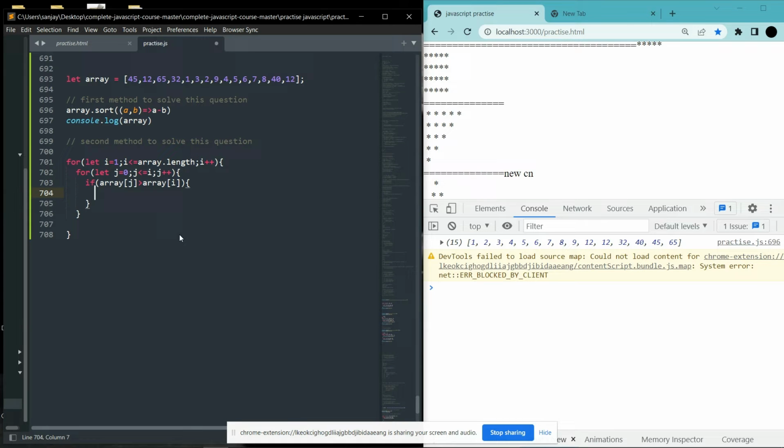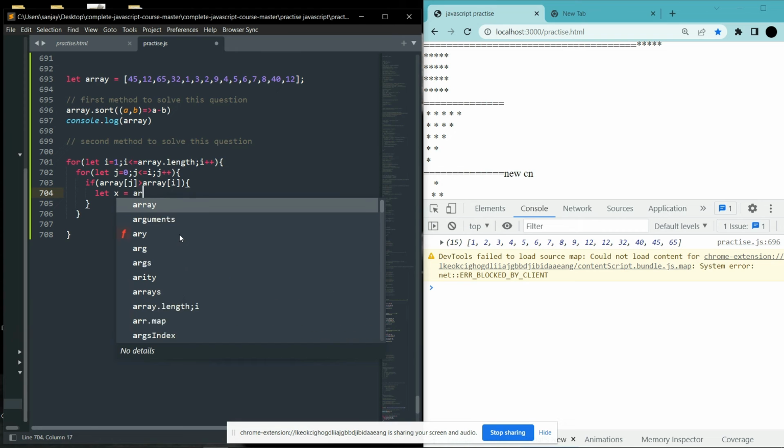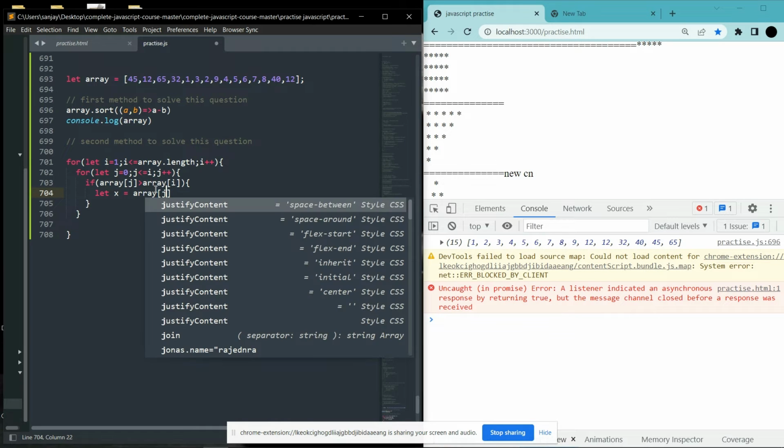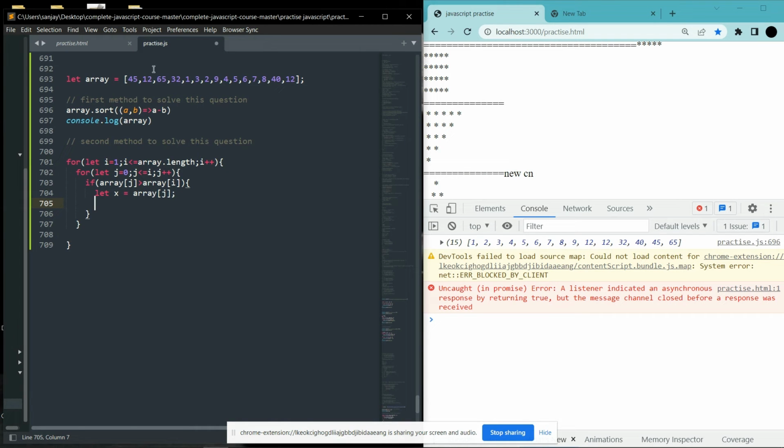Basically, let's take one variable and initialize that variable to array of j, because j is greater and we have to swap this j into i.